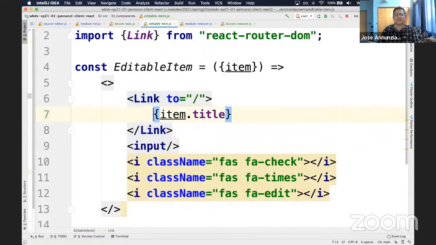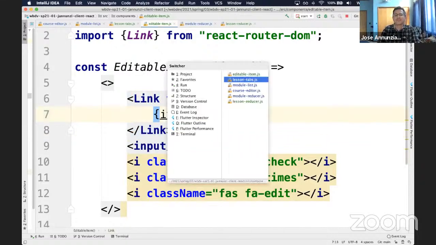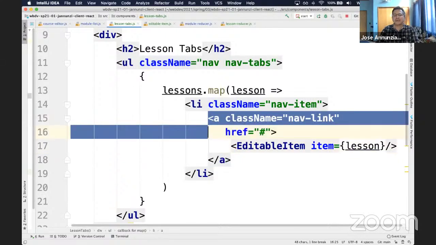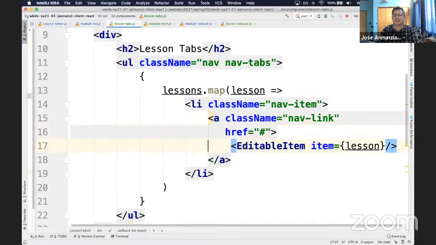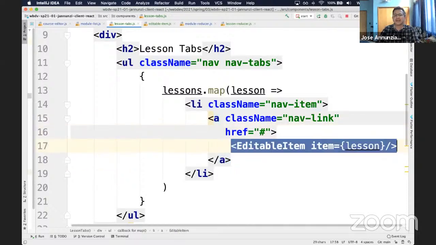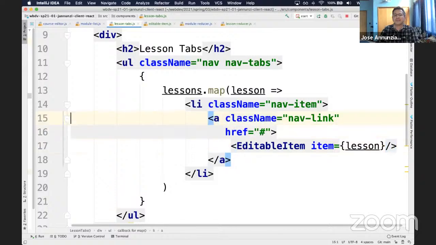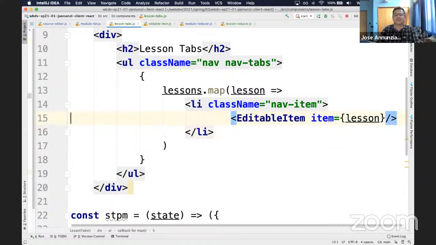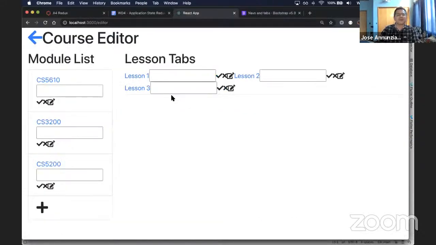If we do that, in the lesson tabs, we won't need this hyperlink here, because we've moved it inside of the editable item. So maybe we don't need this here. Let's see if we can get away with that. There we go. Okay, so notice that these are our hyperlinks. Everything's a hyperlink, and they're rendered perfectly.